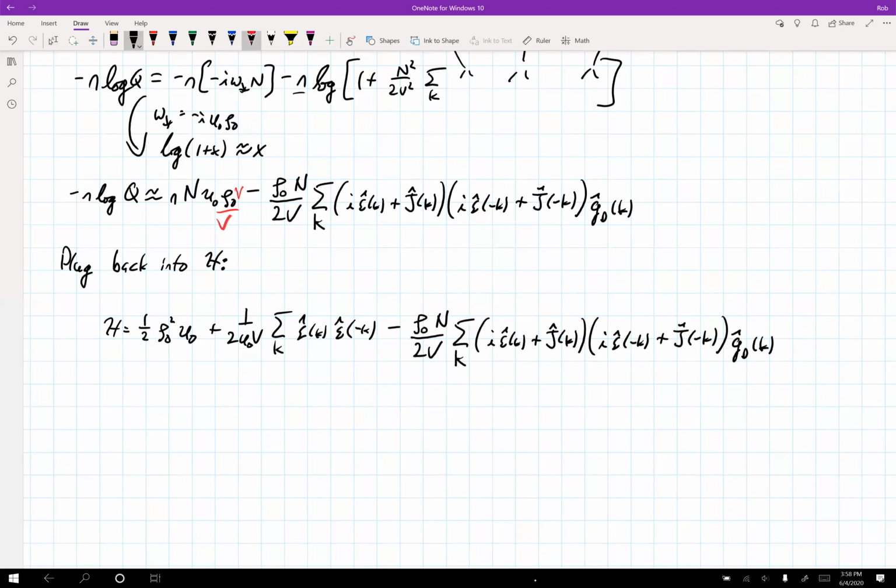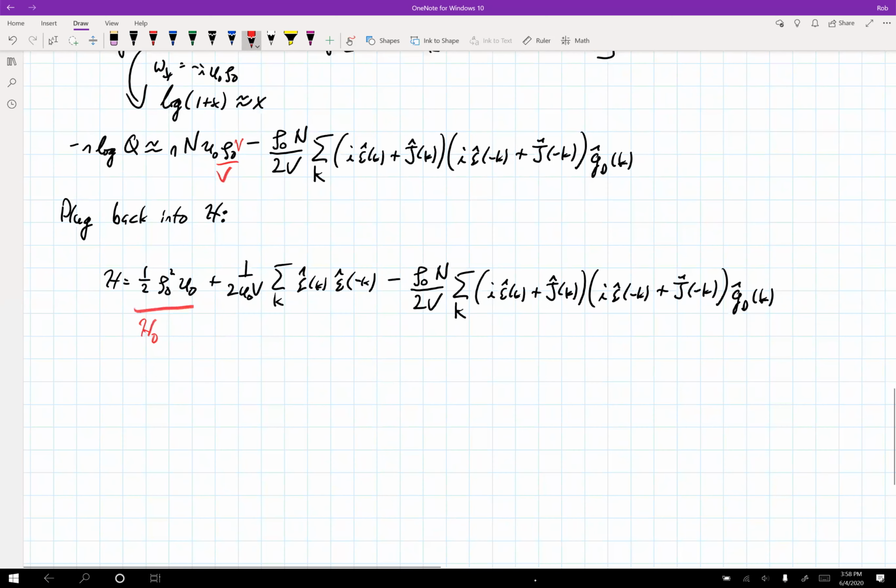So this guy, we're just going to call our constant. This is h0. And if you look at this, you can hopefully interpret this as just being a simple mean field estimate of the energy, right? It's the square in the density, the magnitude of the characteristic energy scale of the interaction, and it's just 1/2 density squared energy scale, and that gives you a mean field estimate of the energy of the system. This term, I'm just going to call it term 2, and this one will be term 3.